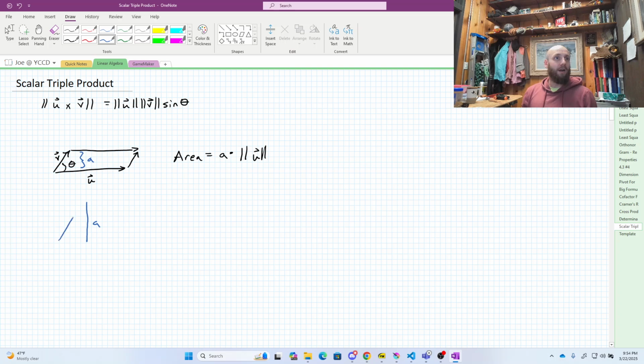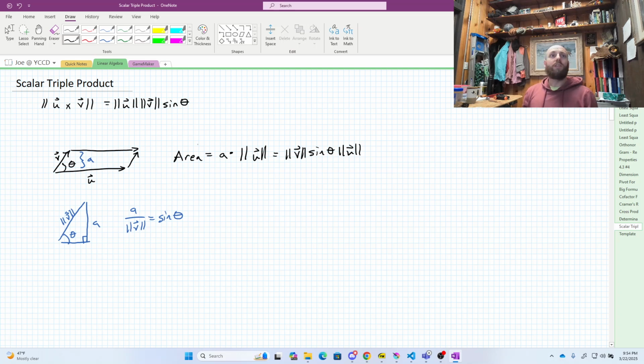So I've got an a here. I've made that altitude, so that's a perpendicular there. I don't really know how long this is, but I know this side is magnitude of v long, and I know this angle in here is theta. So the opposite over the hypotenuse ought to be the sine of theta. So a over the magnitude of v is sine of theta, so a is magnitude of v sine theta. I can toss that in here, and get the magnitude of v sine of theta, and then u.